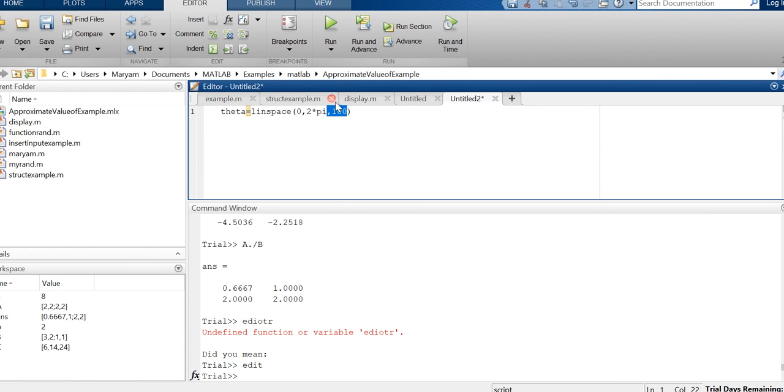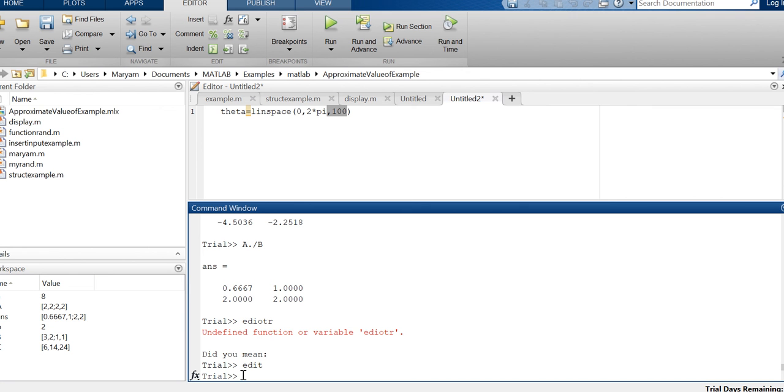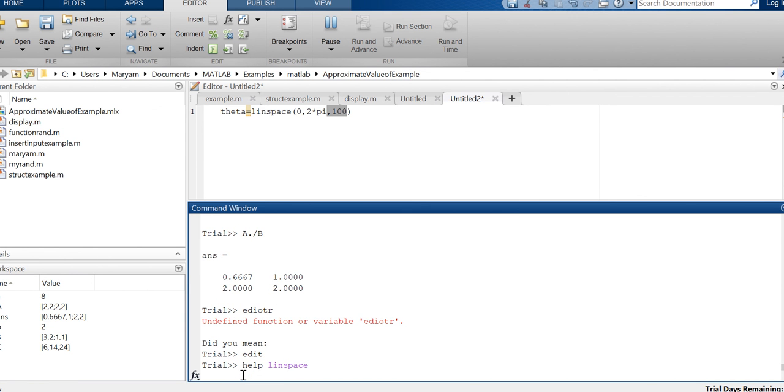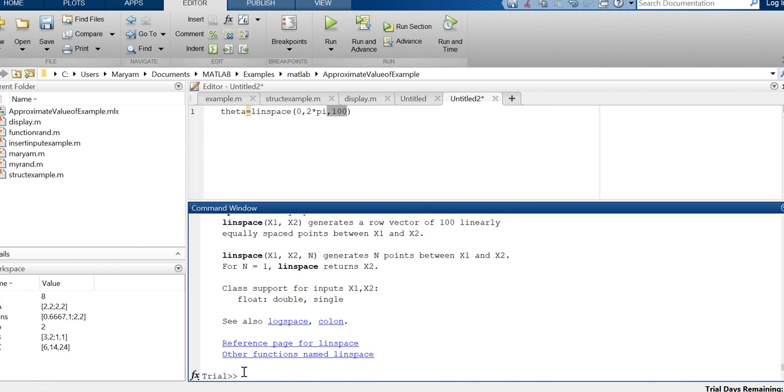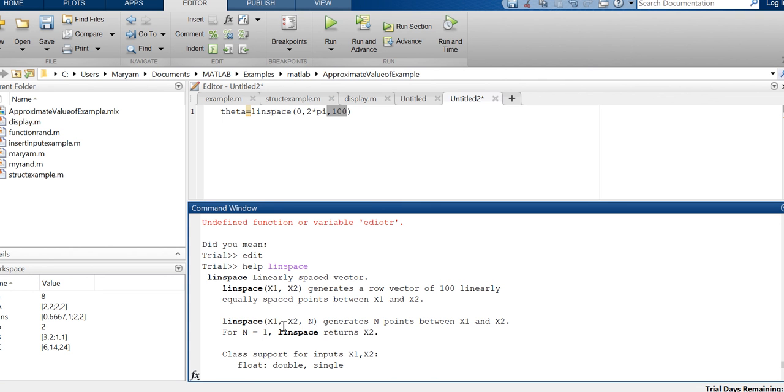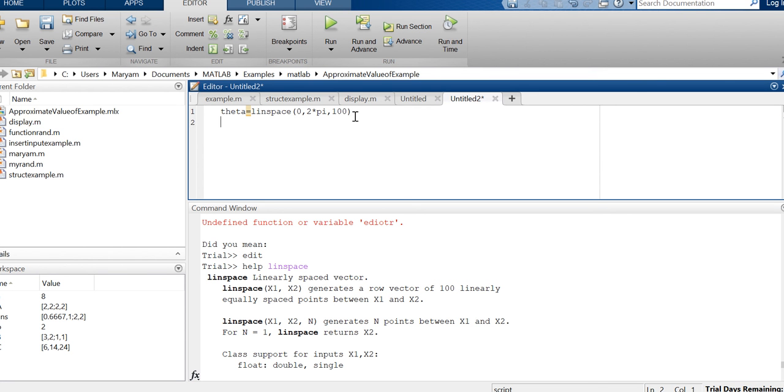If you don't know what a built-in function does, you can always come in command window and type help, for example, linspace. And it gives you all the information. So linspace with 3 elements generates m points. So this one generates 100 points between 0 and 2 pi. So that's the first line.